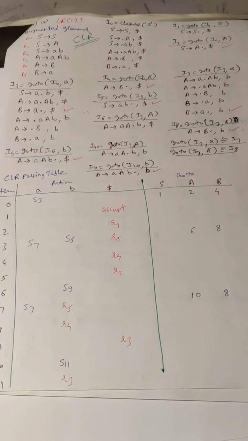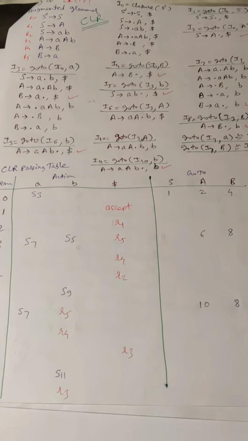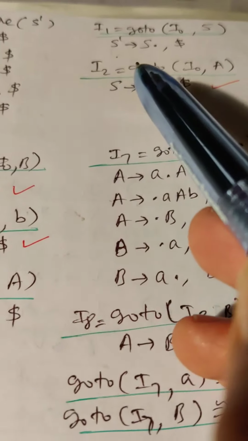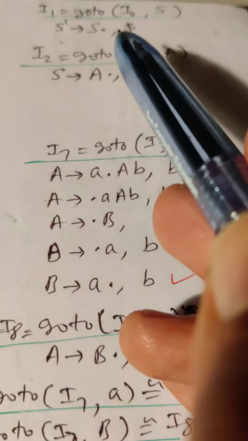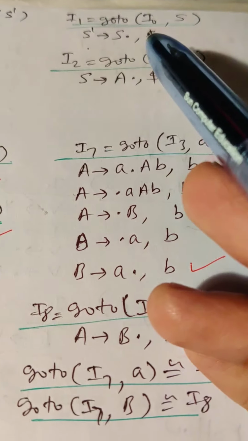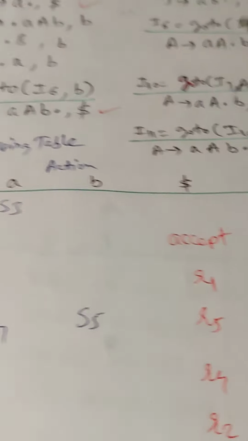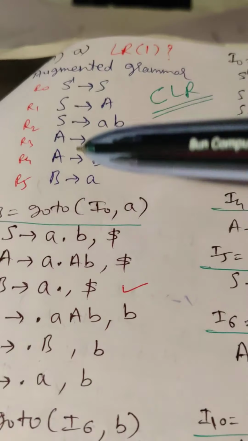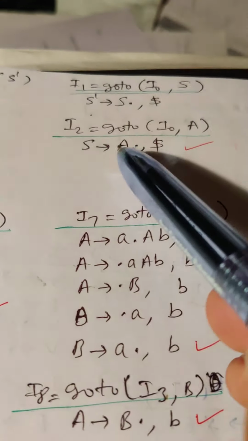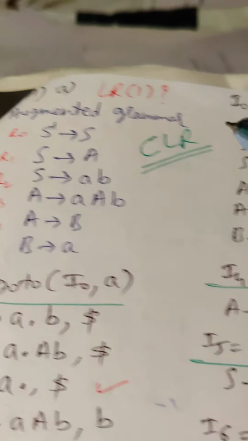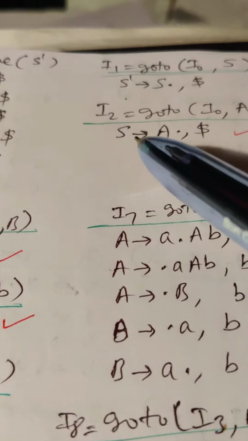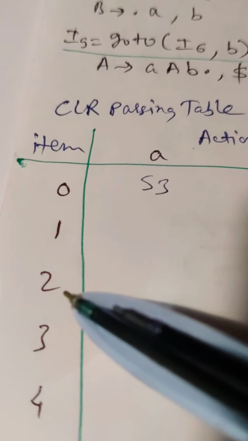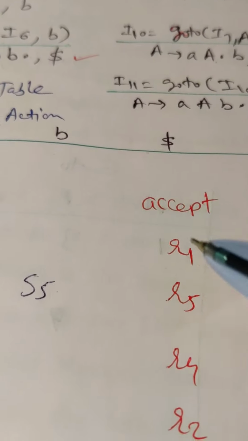That's the parsing table. Now if you see here, all shift and go to entries are done. Now we have to focus on the reduce entries. The first item's rule finishes in item number 1, and the lookahead is dollar. So the entry for 1 comma dollar is always accept, because the starting rule finishes here. Then as we have numbered these rules, just look at the item numbers. Item number 2, S goes to A rule. S goes to A is numbered as rule number 1. So item number 2, dollar, you write rule number 1.